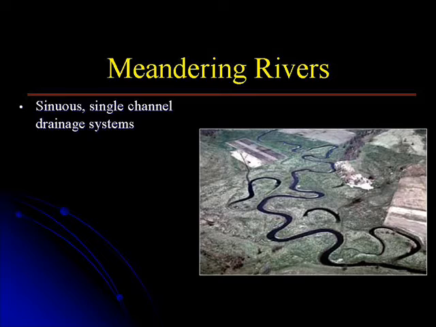This is a small little stream in Mississippi somewhere, and you can see the channel kind of going all over the place. That's what the term meandering means. It wanders around all over. Most meandering river channels can be defined as being a sinuous channel, which means windy, and a single channel for the most part. That separates them from so-called braided streams where you can have multiple channels. Okay, we don't get those around here. We only get this type of thing here.